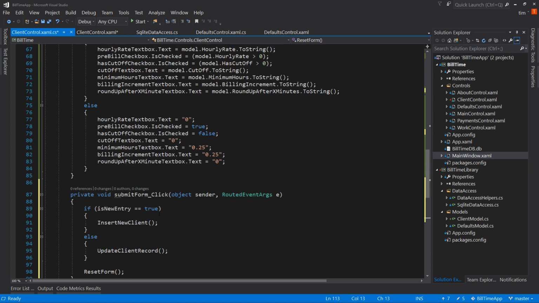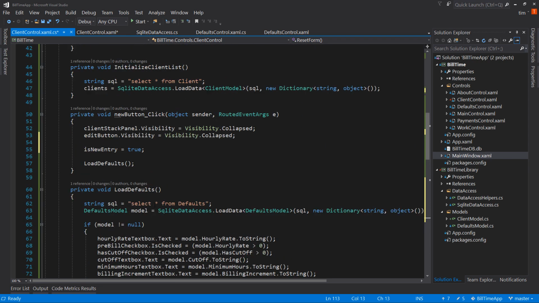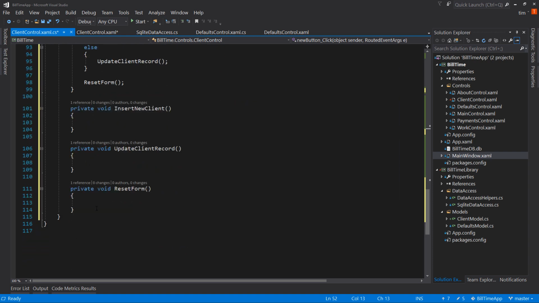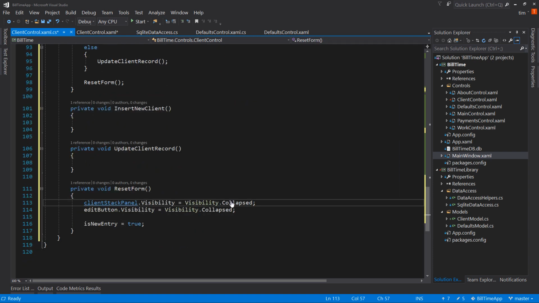So up here, we said collapsed to these two values, and we set the new entry to true. Let's go ahead and set the visibility to visible for both of these. And we'll set is new entry to true.